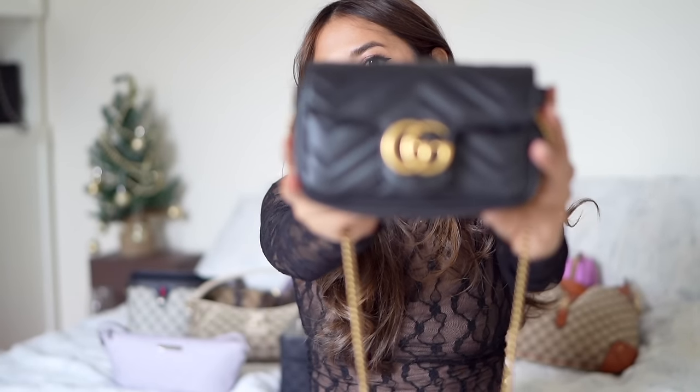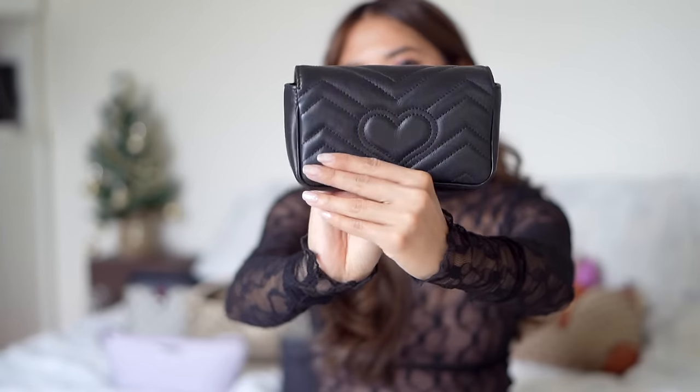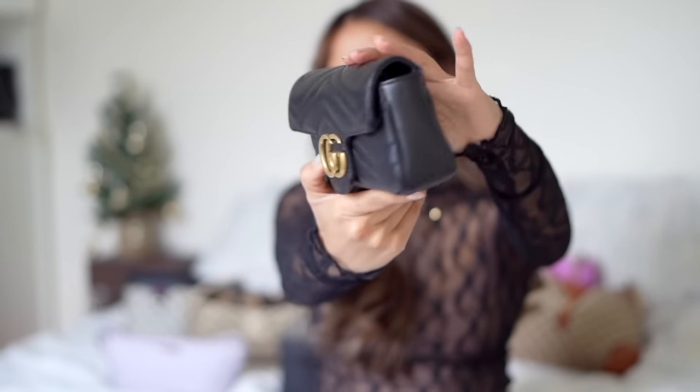The next bag is the Gucci Marmont mini. This was so, so popular, and I waited a little because they were so hyped. I think I got it for around a thousand dollars — I managed to get about 15% off through Amex via Net-A-Porter, so I picked it up for an absolute steal. I got it in black, which is just a very simple, versatile color. You can wear it as a pouch, clutch, top handle, shoulder, or crossbody. It does fit my phone and keys. I still really love this one — the Gucci Marmont super mini is not going anywhere anytime soon.